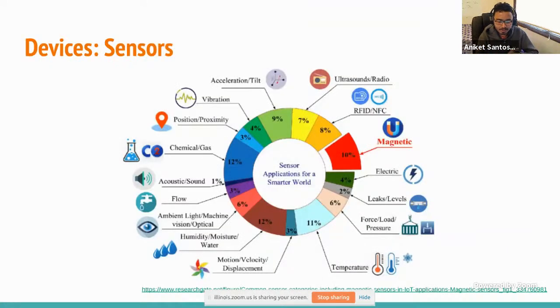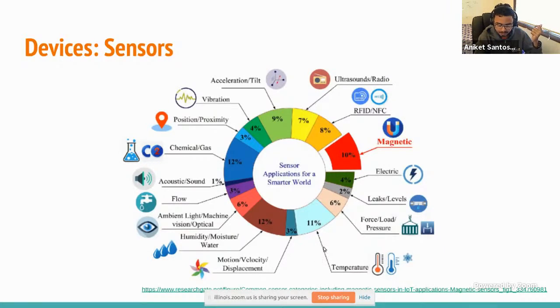So starting off with some of the basic sensors which we use in IoT, there are lots and lots of sensors. If you Google IoT sensors at this point in time, you'll definitely find hundreds and thousands of them, which capture different physical characteristics of the environment. This is from one of the research papers where they characterize the different kinds of sensors found in the IoT ecosystem. You can see that we have different sensors to capture sound, to capture flow of water, to capture the chemical properties of the environment, like an AQI or air quality index sensor. Then there are GPS or indoor localization sensors. We have accelerometer and gyroscope sensors. And this list goes on and on.